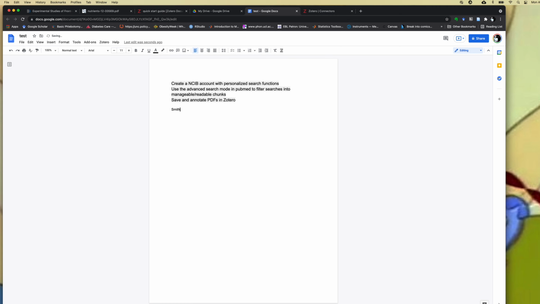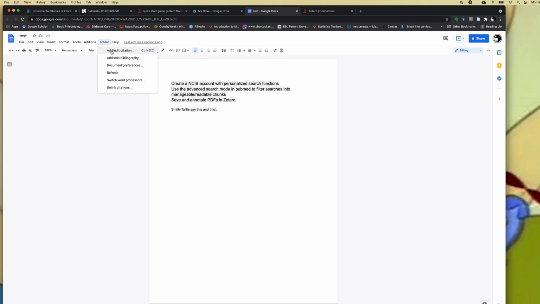So Smith Tally said this, and we're going to want to cite this statement. As you can see, once you install Zotero and the plugin, this Zotero button will appear in your Google Docs.